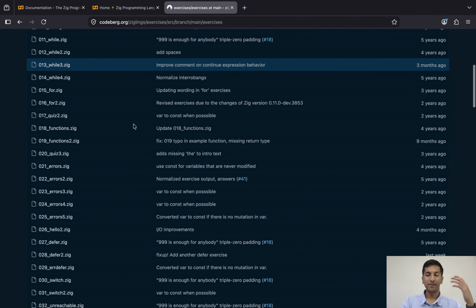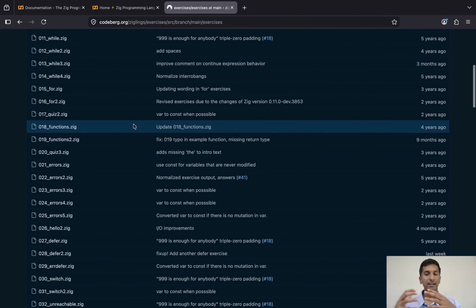The idea of Ziglings is you solve fun little exercises, which is fixing small programs, getting them to build and run locally. And towards the end of following the exercises, we would have a foundational understanding of what Zig is all about and the idiomatic way to express ideas and thoughts in Zig.